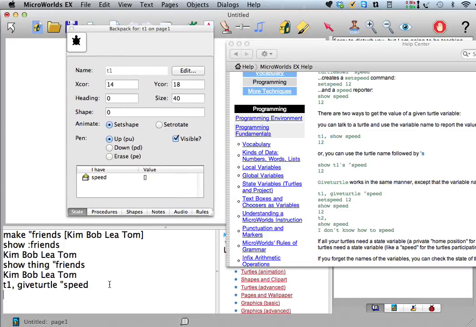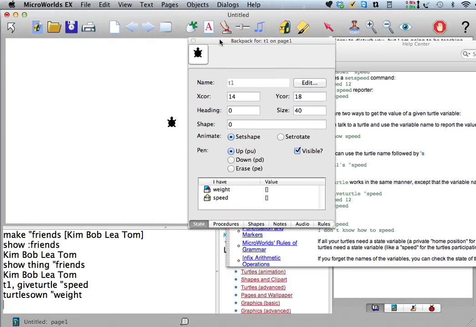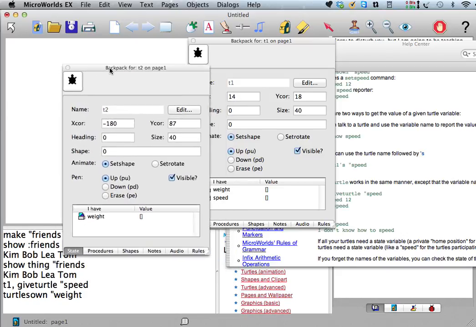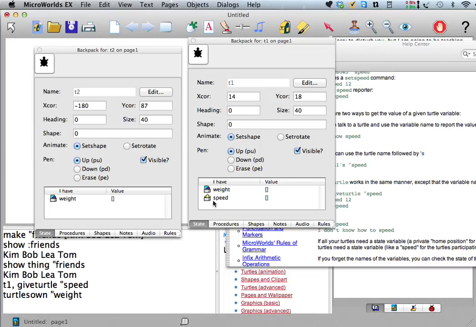Or if you say turtles own weight, then you see how the icon's a little bit different. If you say turtles own, then every time you create a turtle, he'll have weight, but when you do give turtle, that's just for a specific turtle.